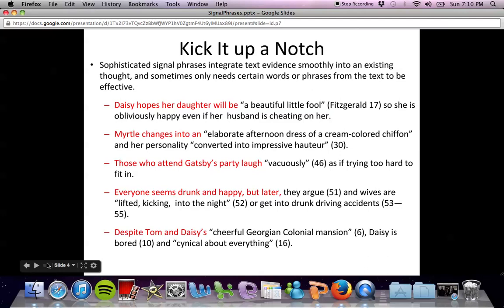These kinds of signal phrases tell the reader that you thoroughly read and you understand how to integrate your text evidence smoothly, so it doesn't seem like you were writing the paper and thought, oh crap, I need a piece of text evidence, I'm just going to stick a piece in here. This sounds like you actually thought it out, and it's much smoother and not so random. Hopefully this helped you out with signal phrases, and good luck.